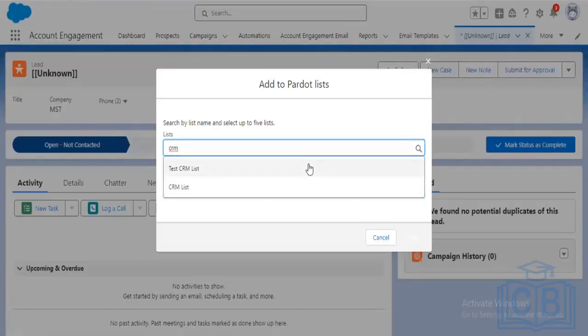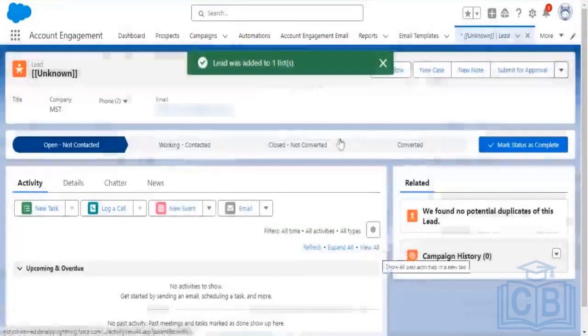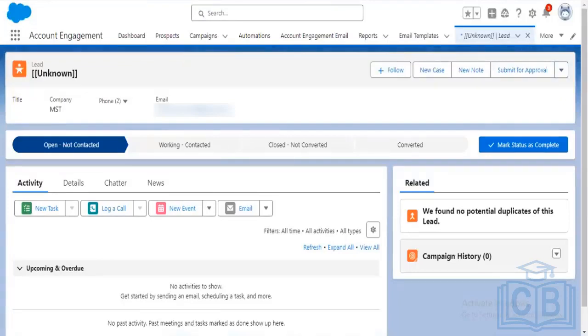You can see there are two lists created with CRM visible checked. Just choose test CRM list and click the add button. The lead was added to one list.